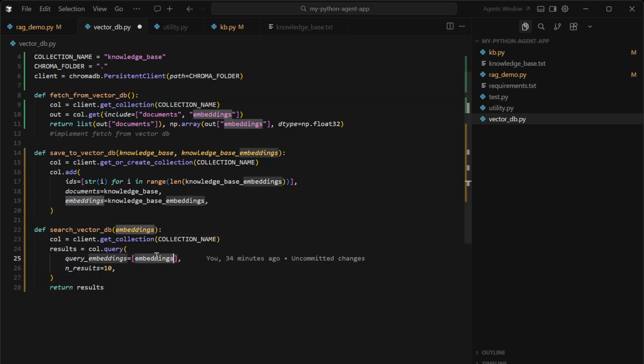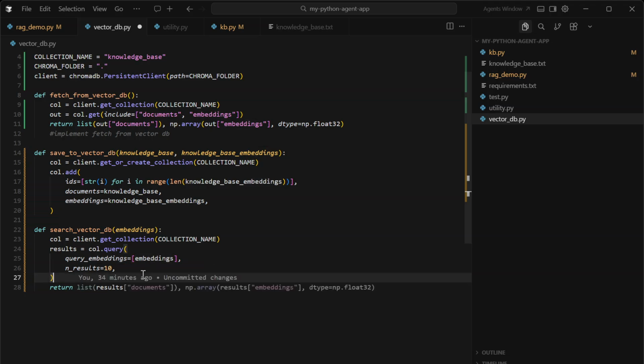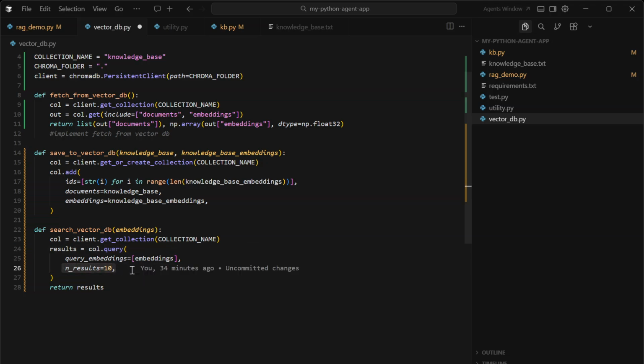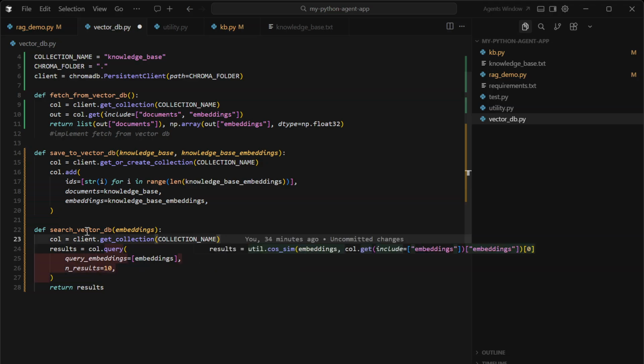So we'll pass this embedding to the query embedding of the query method of this collection. From the millions of records of the embeddings, it will search this embedding, it will match that embedding. It's like there are millions of records, and this embedding will be matched in every record and find the best matching. And here we can pass n results 10, like pick the top 10 results.